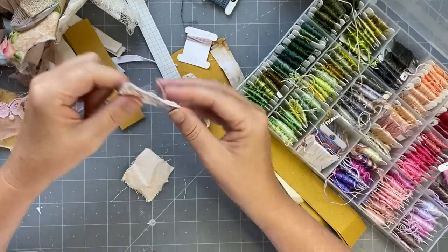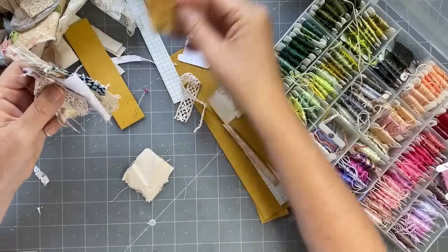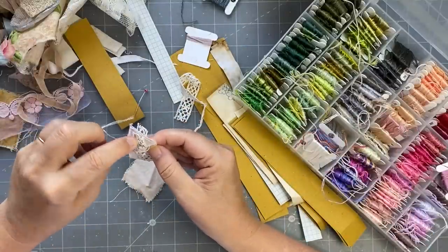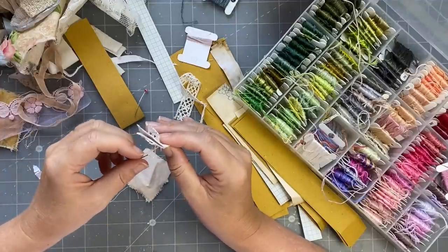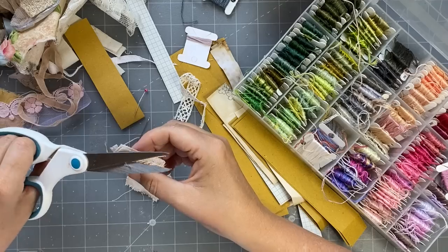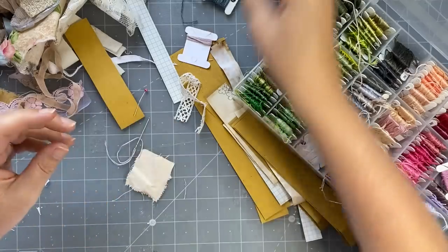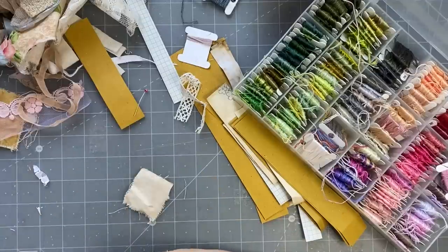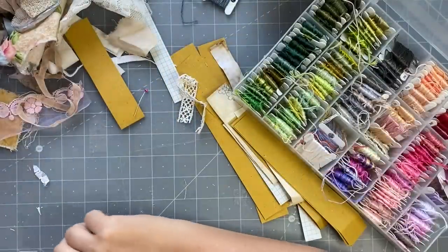Hi Lily! I'm hand stitching these to stick on the edge of pages. You want to make one? Oh, you're tired — very tired — drained from yesterday. I went to the beach. Yeah, but you only went for the afternoon. I know, but I'm normally tired after the beach — I was a lot in the sun. And then that will go on a page. This brush is prickly — yeah, it's a prickly brush, it's for glue. Another thing is you can just ruffle those and they can go down the sides of pages.